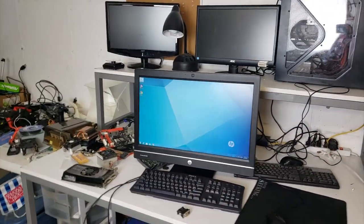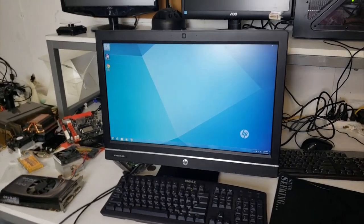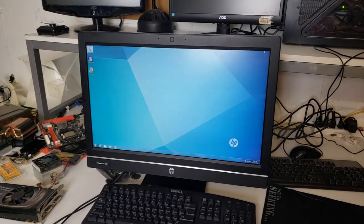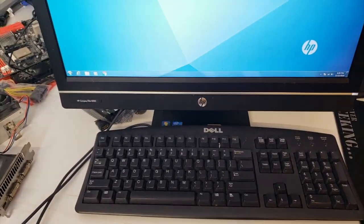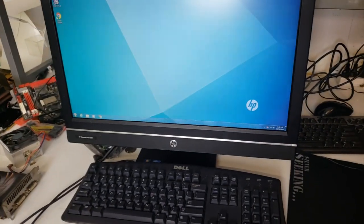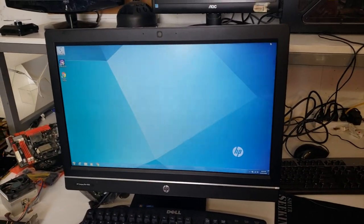Alrighty, guys. Well, we only got two things today, but both I think are pretty awesome. First, this is really cool. This is an all-in-one HP. It's an HP Compaq Elite 8300. This has a Core i5 3470 in it with 8 gigs of RAM, a 500 gig hard drive. And guys, it is flawless.